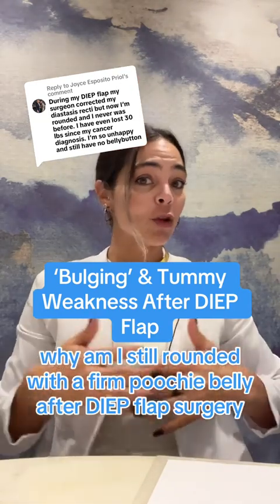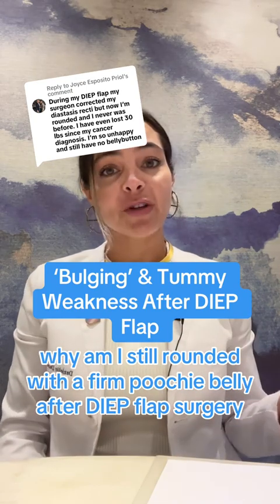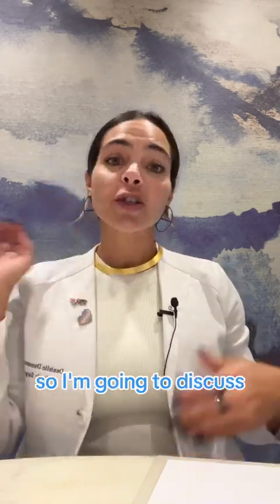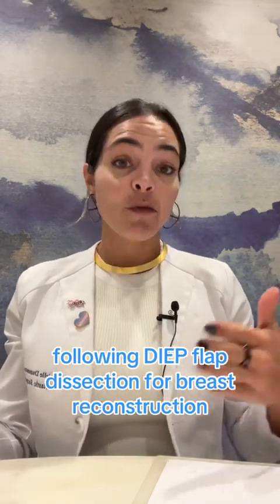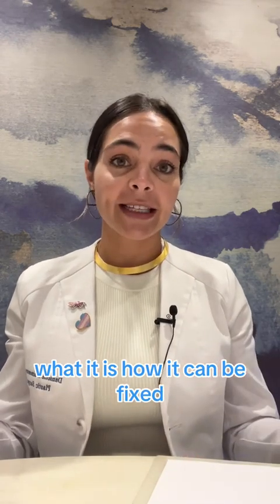Why am I still rounded with a firm, poochy belly after DIEP flap surgery despite losing weight, not having a lot of internal fat? So I'm going to discuss the etiology of abdominal bulging following DIEP flap dissection for breast reconstruction, what it is, how it can be fixed, and go from there. So I'm Dr. Dumestre, board certified plastic surgeon.